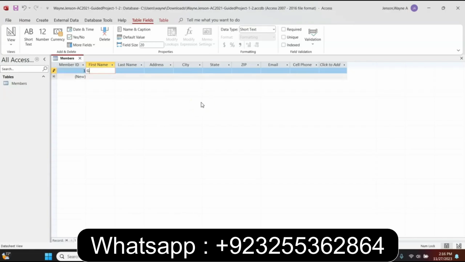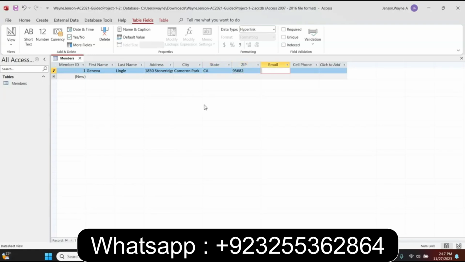And we're going to put Geneva for the first name, and then you can tab, and then the last name is going to be Lingle, and then tab over to the address, and it's going to be 1850 Stone Ridge Court. And then we can tab over to the city and Cameron Park. Tab over to the state, and that's California, CA, and then tab over to the zip code, and that's 95682.